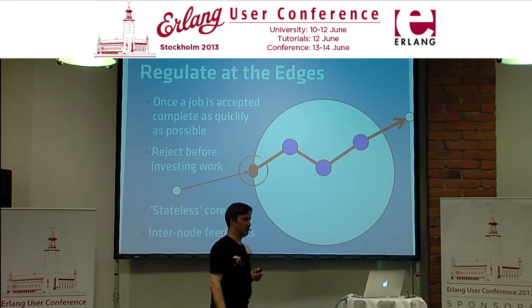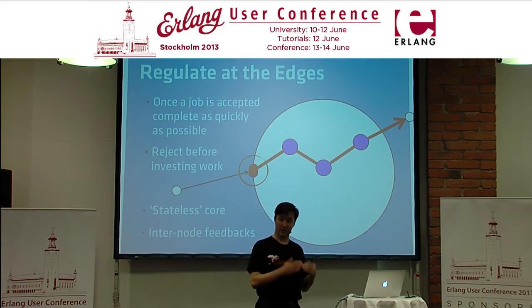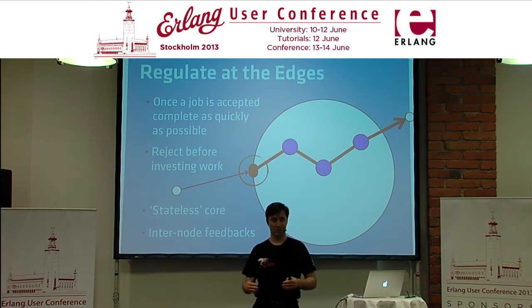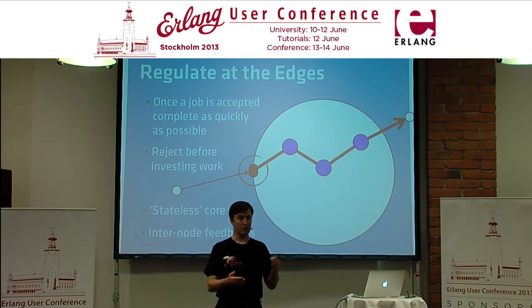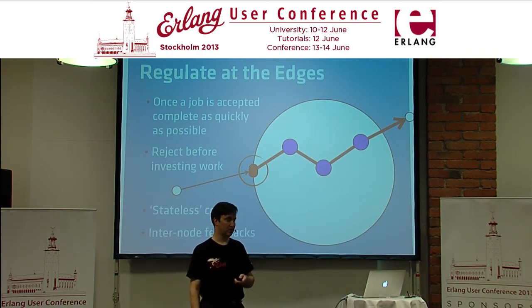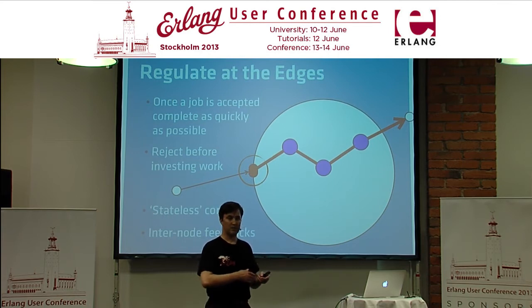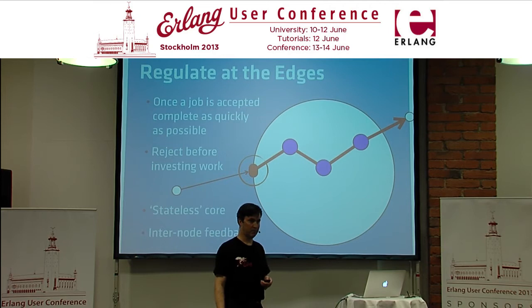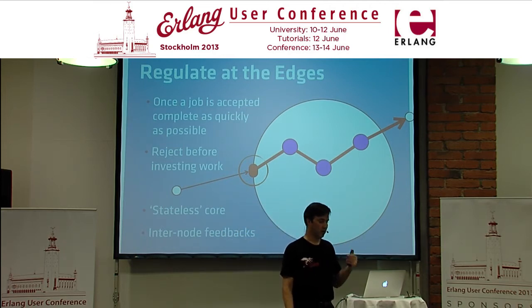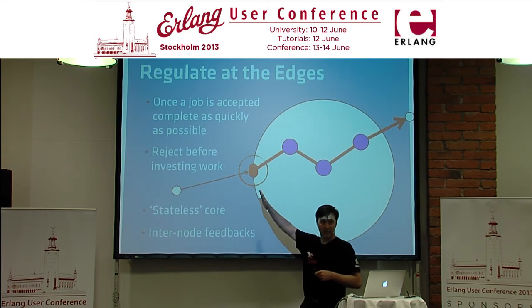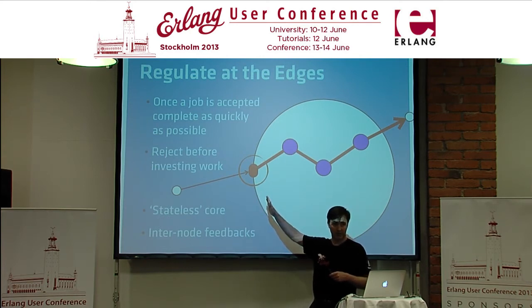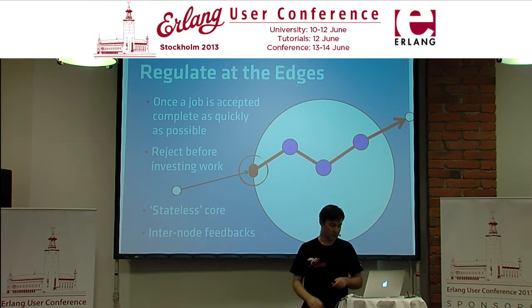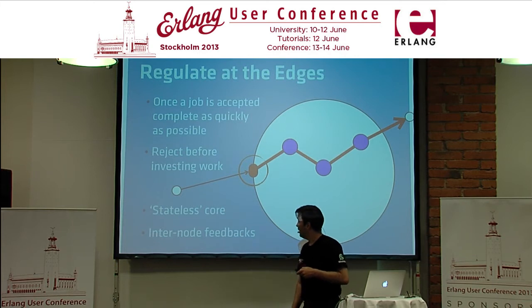It was beaten hands down by the DiffServ model, which basically means you regulate at the edge nodes, and then in the core network, you go as fast as possible. Basically over-provision the core network, and you can do switching, for example, and just, once you've set up a path, just go as fast as possible through the network. And make sure that you regulate as far out, as near the customer as possible.